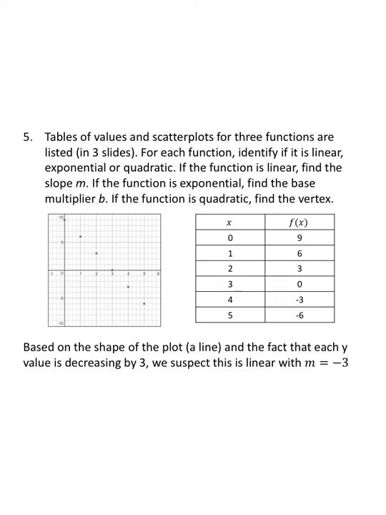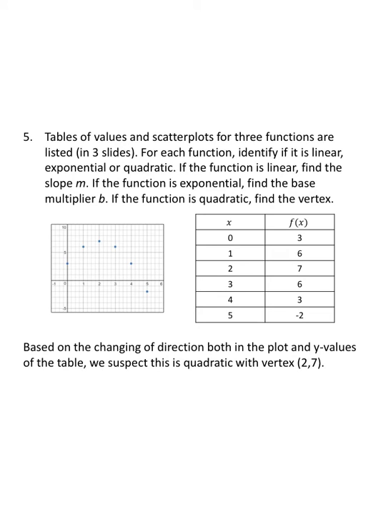Let's take a look. From 9 to 6, I subtract 3. Subtract 3, subtract 3, subtract, hey, look at that. I subtract 3 to get the next y value at each step. As x increases by 1, y values go down by 3. The graph is a line, it's linear, decreasing by 3, so my slope is negative 3. Decreasing, negative, by how much? 3. If I were adding 3 each time, I would have a plus 3. If I subtract 3 each time, I'm going to literally say m is negative 3. That's how much y changes by as x increases by 1.